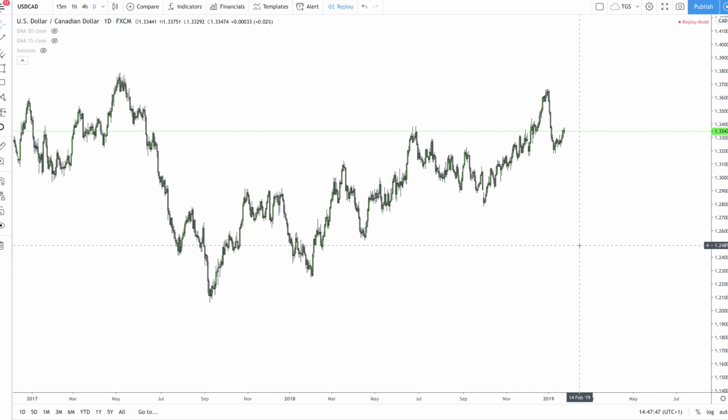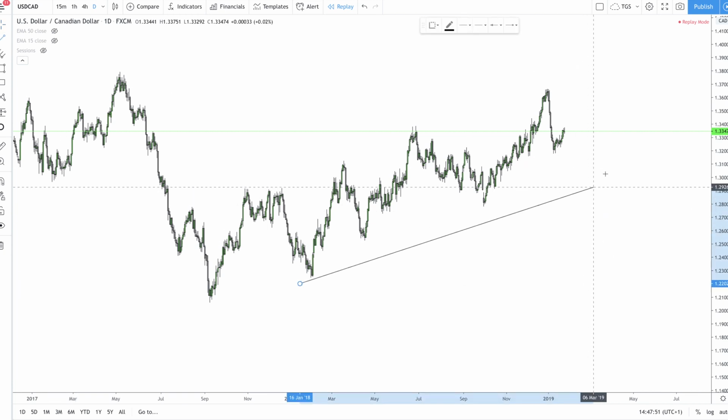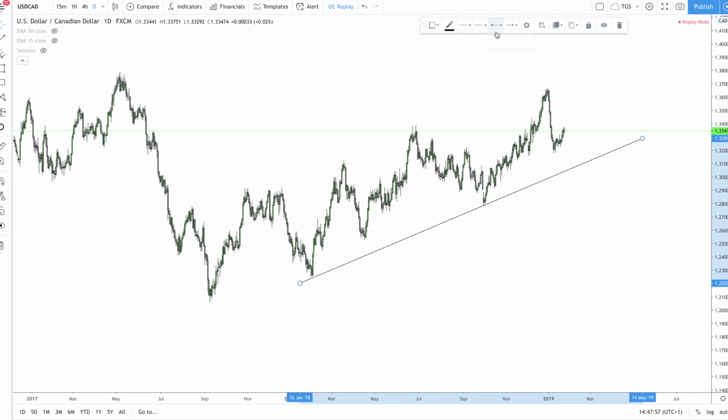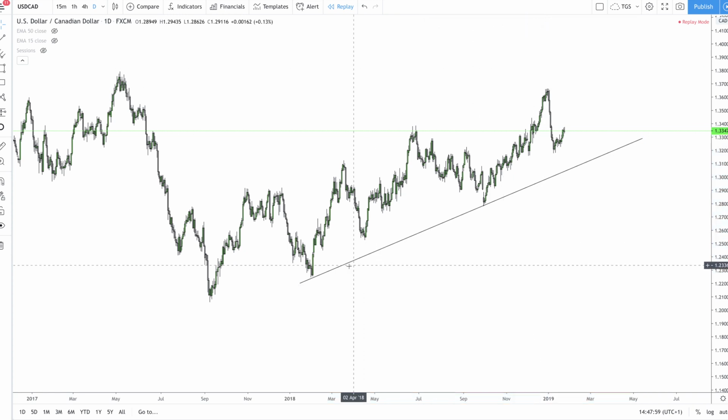So let me show you exactly what I done and how I found this trade. So we can see here, a nice uptrend, okay? Really, really simple. Exactly what this showed you in the examples. Making higher lows, and of course, we're making higher highs. This is a valid uptrend.